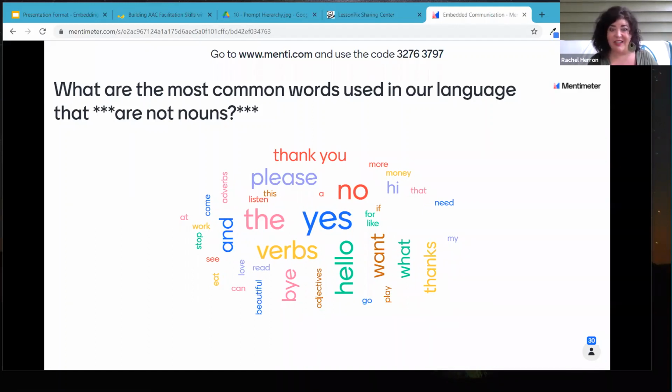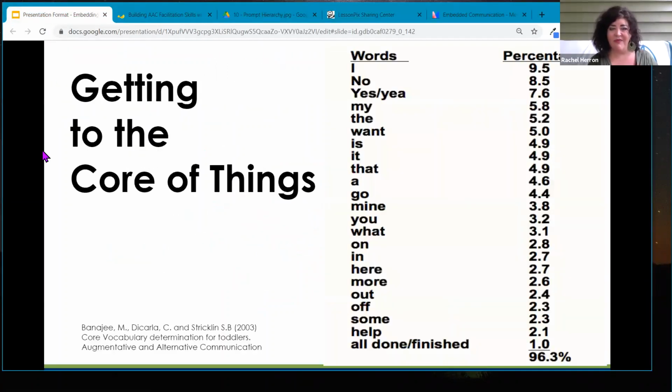All right, look at this. So we're getting a lot of the words that I probably would have said were our most commonly used words as well. All right, so looking at reflecting what you just said versus the core words. So the words that a lot of you are probably very familiar with are our most commonly used words.